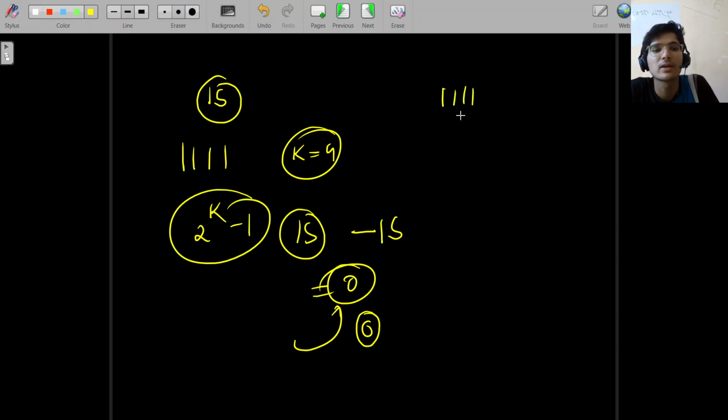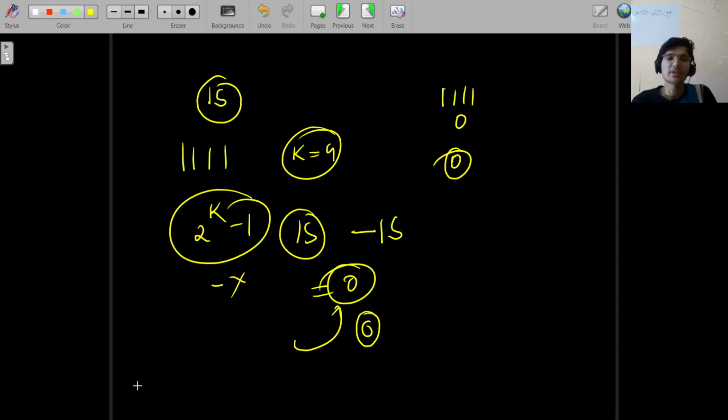15, 1, 1, 1, 1, 0, and all will be 0 itself. Right. So our idea was very simple: we want to map up with the largest possible, which is non-overlapping. That's our idea. So what we did, we make it 2 power k. We set all the bits in our current text, and then we removed x itself from that, minus x itself, and then we try to do that.